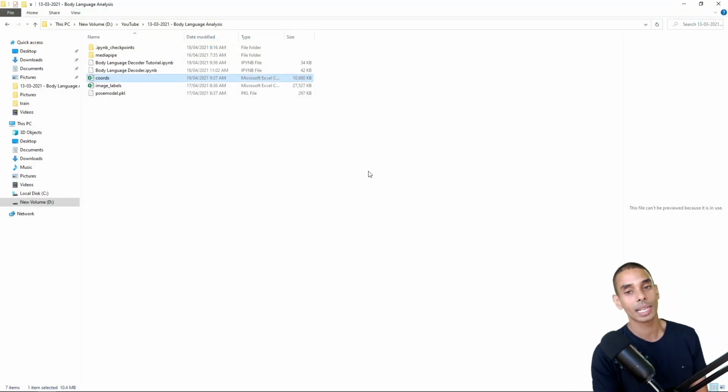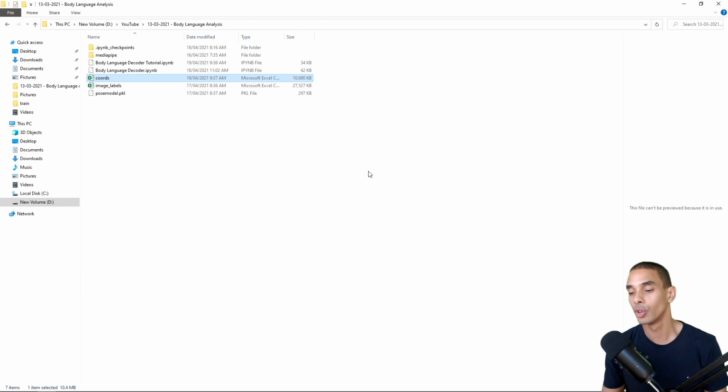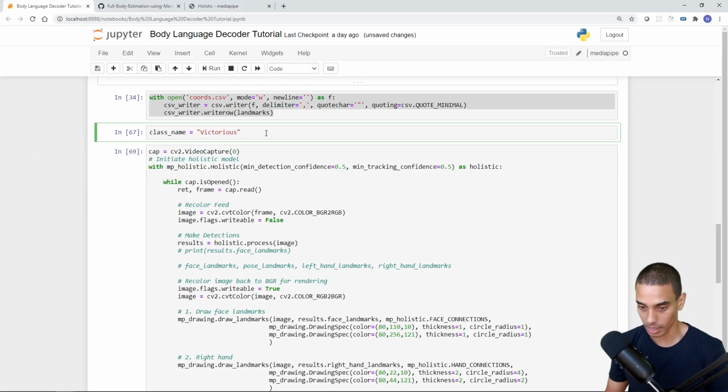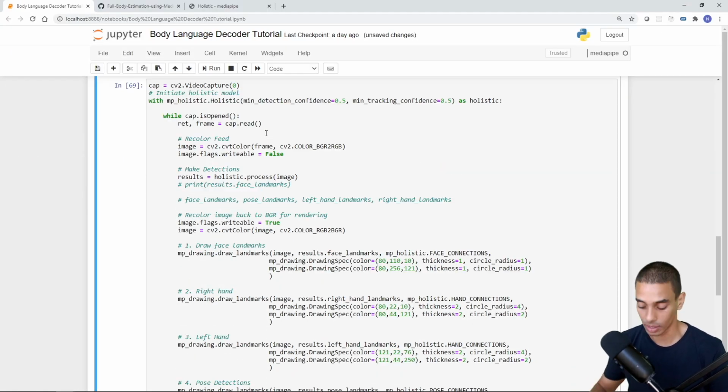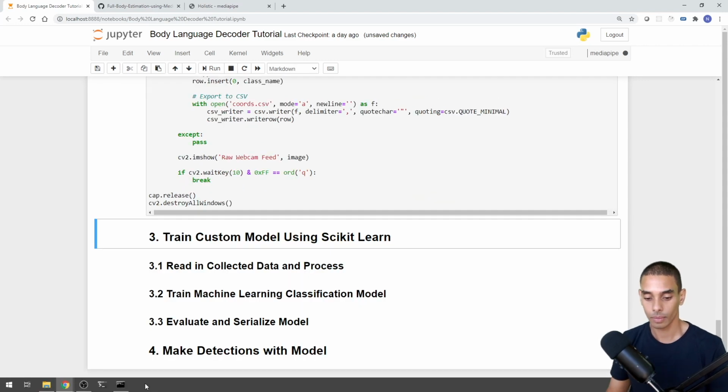And you saw that when I was collecting those coordinates, I was moving my head around a little bit as well. Now, this is important because ideally you want your body at a whole bunch of different angles to be able to go on ahead and detect that. So that's looking good. Let's go on ahead and capture victorious. So this should be our last class. But again, you could do a whole bunch of others as well, right? So let's do that. I'm going to put my arm up for victorious.